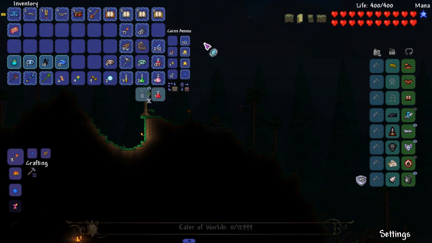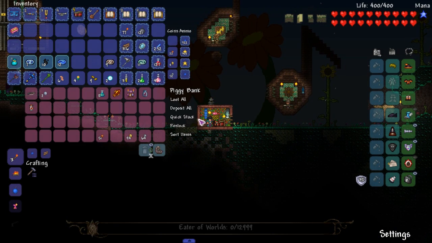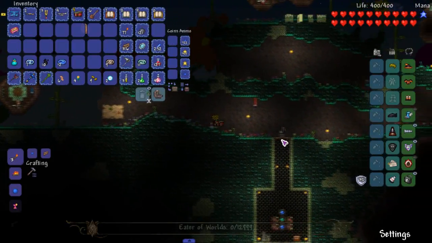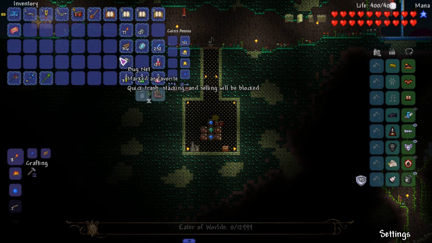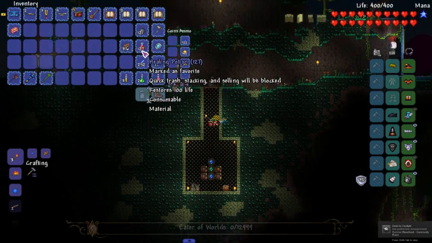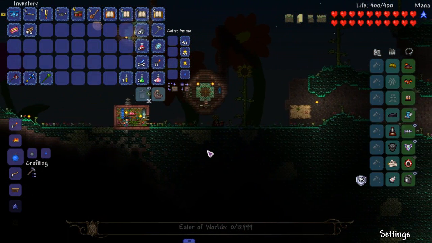Alright, so now, we can't fight what's-his-face. What the hell is his name? What's the other boss? Hive mind, there you go. Can't fight him because he's not gonna spawn. He ain't gonna do that. So we're gonna have to just wait that one out. And that's fine. Let's put this over here.